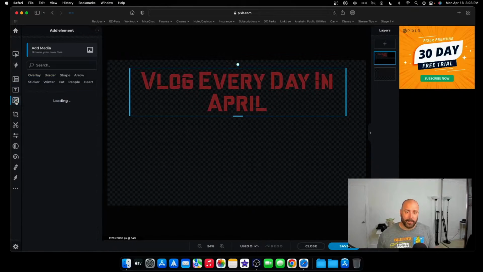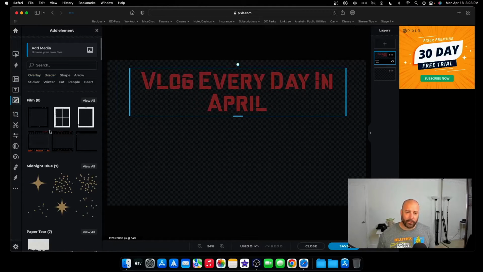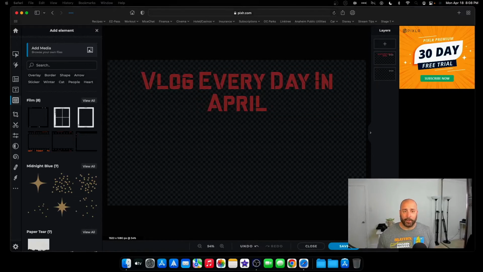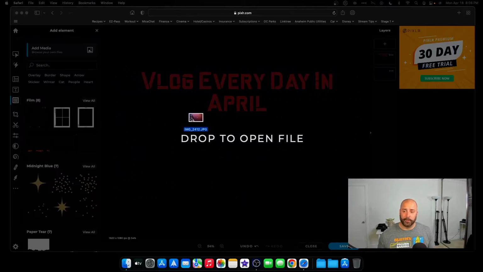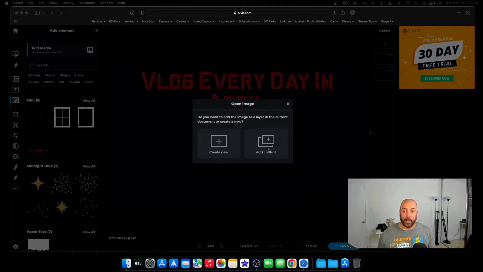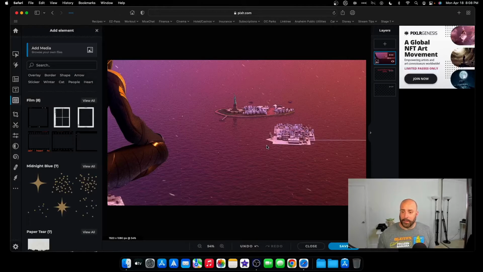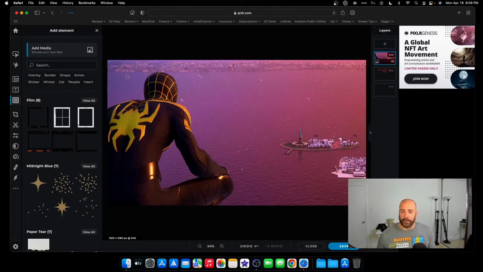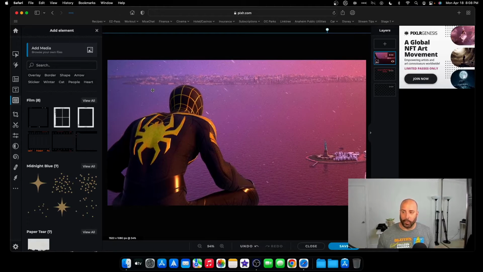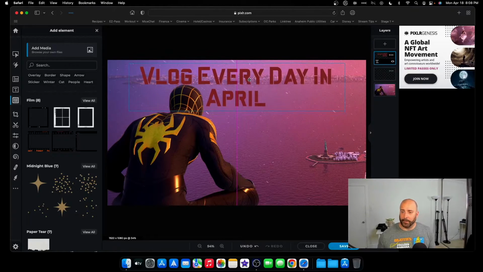You could add elements and images. You could crop and rotate. They have borders. But if you want to add a picture, that's pretty simple as well. You just drag it. So I have one on my other screen. I would just drag it over, drop it, add it to this current image, and it'll show up right there. It's a really large file, so you would have to crop it if you wanted to, but I could leave it like that if I wanted to. And then I would just drag this to the end because I want the text on top. And that's pretty much how you would go about creating your thumbnail.